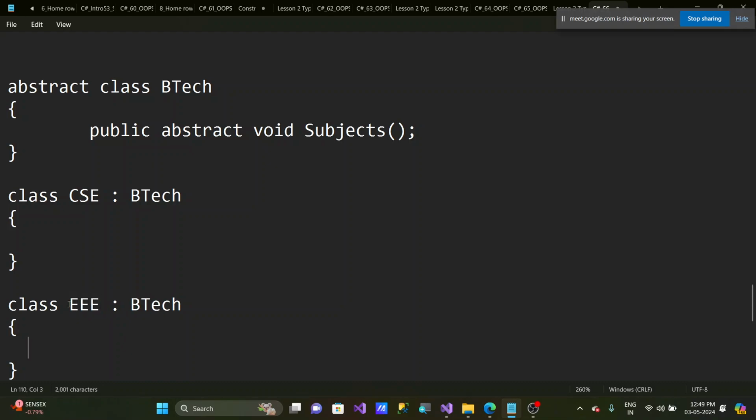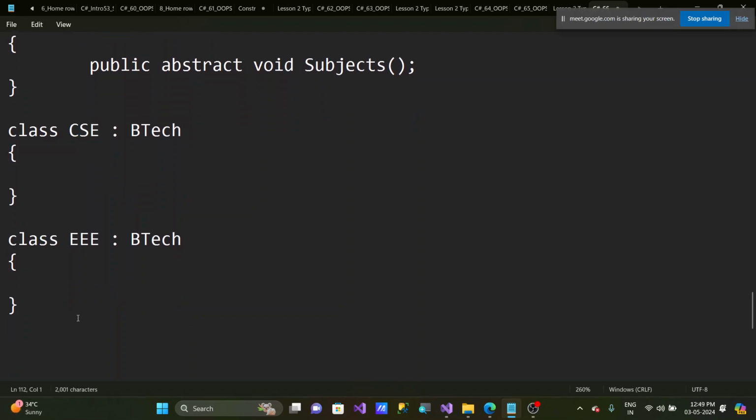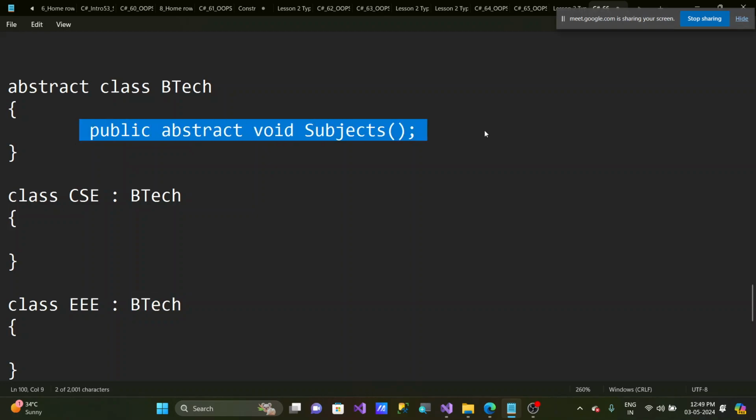You need not list out all the subjects. Just mention that electrical related subjects will be there, computer science related subjects will be there. Electronics, class ECE, again inheriting from BTech. Like that, you write it. This is what you need to try out for the abstract method, because different subjects will be there. The core subjects are different. Yeah, make it core subjects. It sounds better.